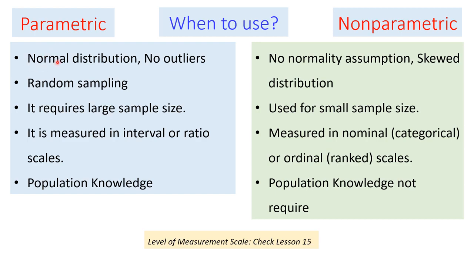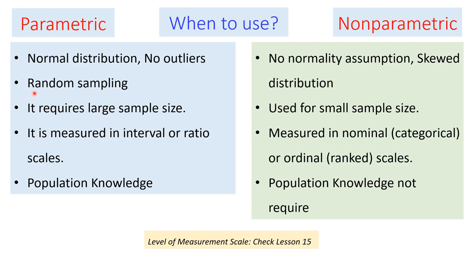The basic assumption of the parametric test is the normal distribution of the data. That means the frequency distribution curve should be like the bell curve, or there is no outlier here, or the mean, the median, and the mode are equal. If this is satisfied, we have to check the other assumptions. If it's not satisfied, or if the data is not normally distributed, or if it is a skewed distribution, we have to go directly to the non-parametric tests.